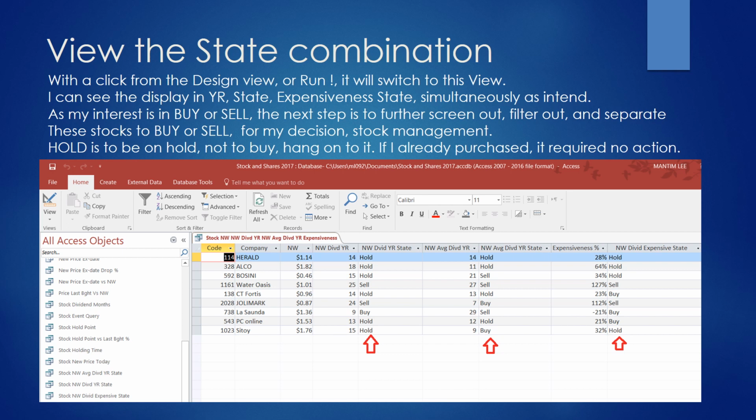As my interest is in buy or sell, the next step is to further screen out, filter, and separate these stocks to buy or sell. For my decision, stock management. Hold is to be on hold, not to buy, hang on to it. If I already purchased, it required no action.